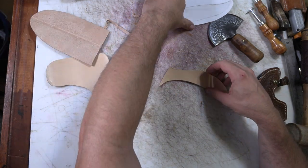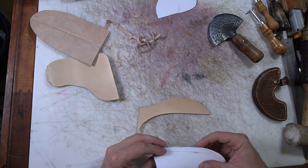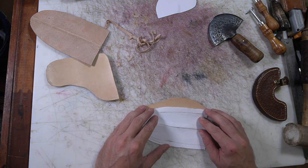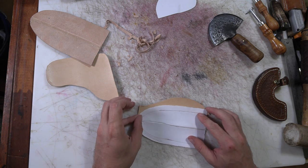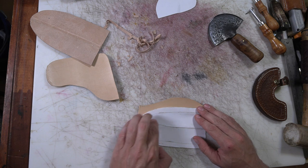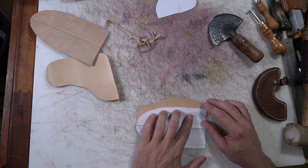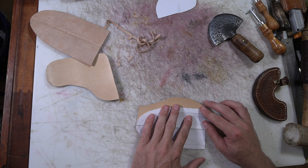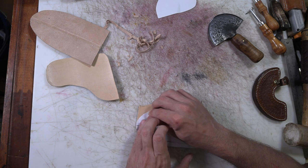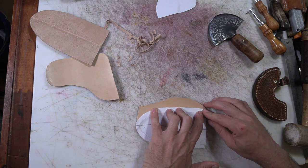Okay, now let's use our little scrap piece that I held on to here, and get a spacer out of it if we can. Close enough.